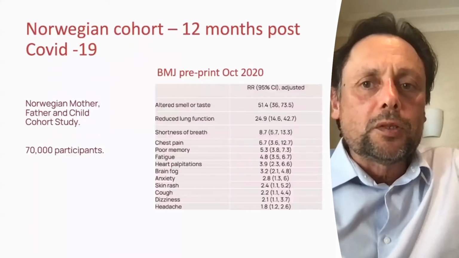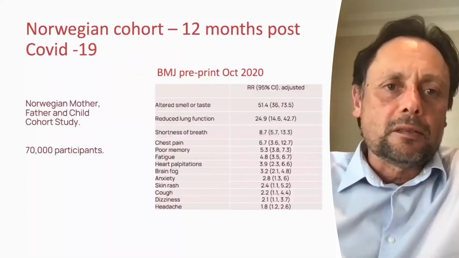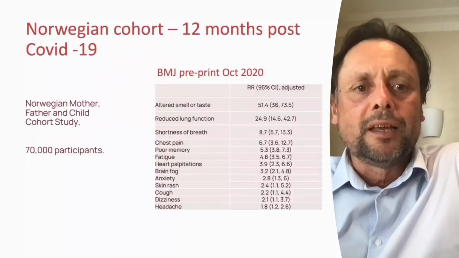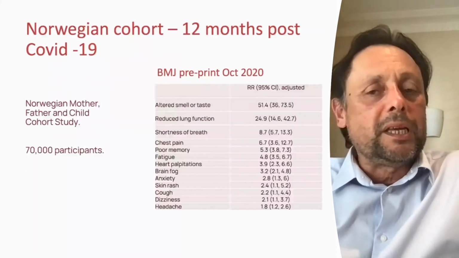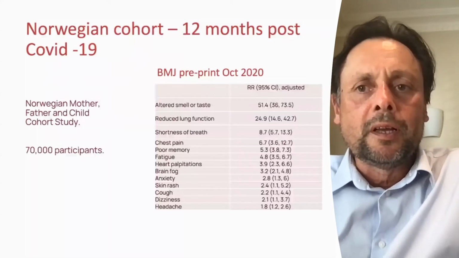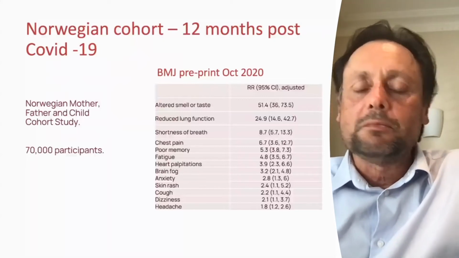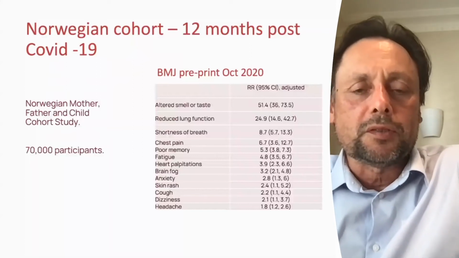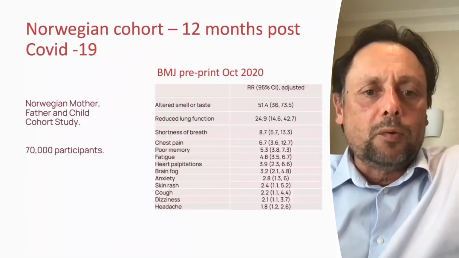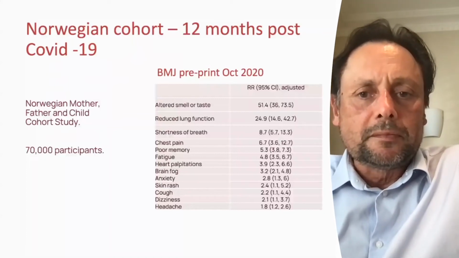There are a number of cohort studies which have been conducted, and the methodologies varied, but this Norwegian cohort study, which has the benefit of piggybacking on a pre-existent study, I think is a good representation of the 12-month data, which is reasonably new. There's a lot of 6 months and 3 months data, and it gives us a general picture about what people are reporting.